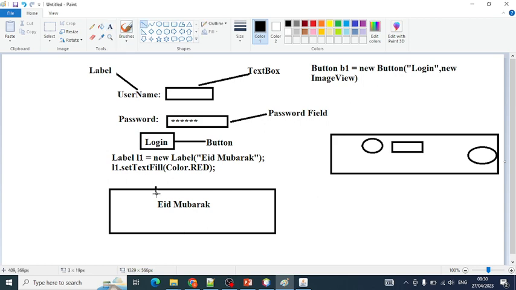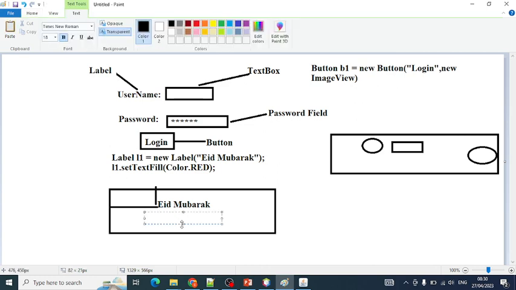This one. Suppose it is 100 comma 100. Okay, 100th row, 100th column. So at this position I am displaying.